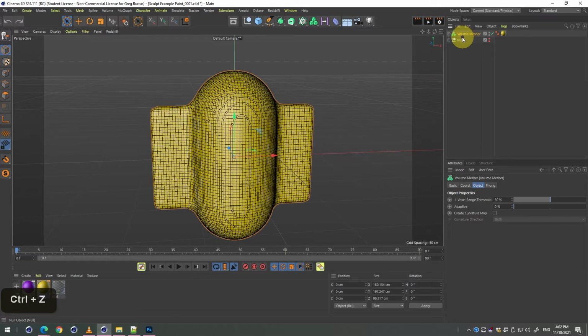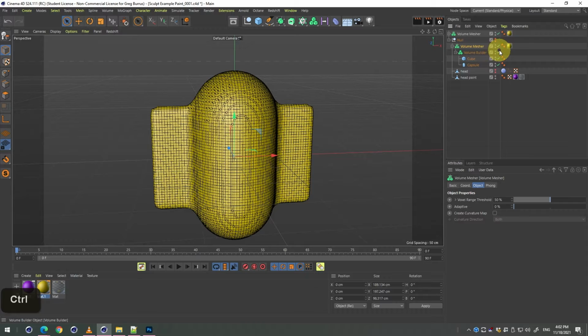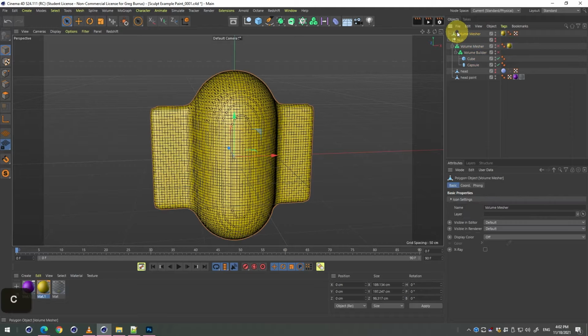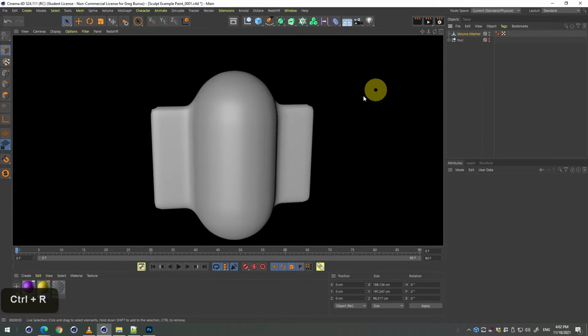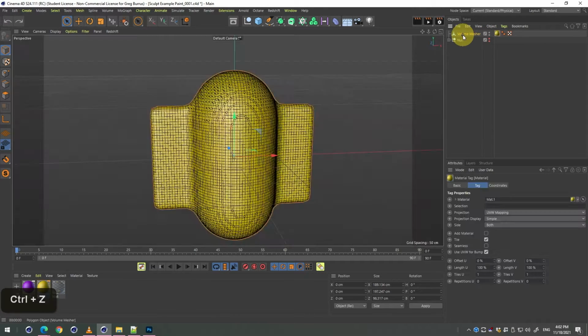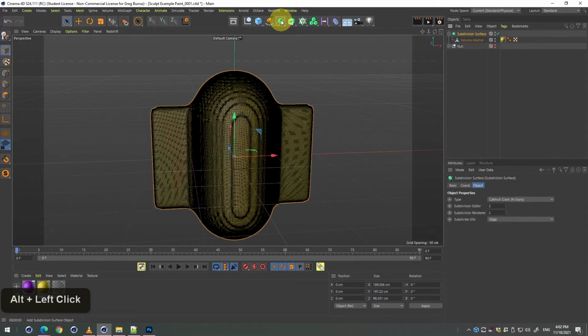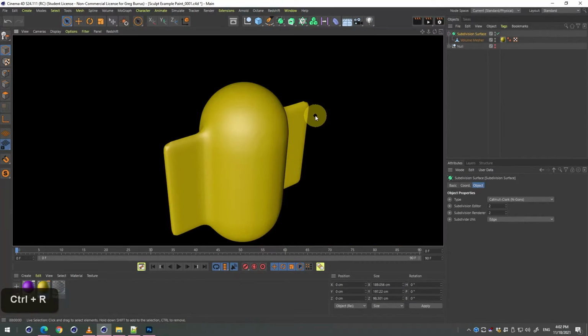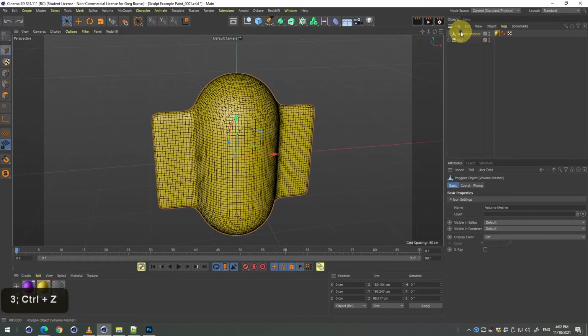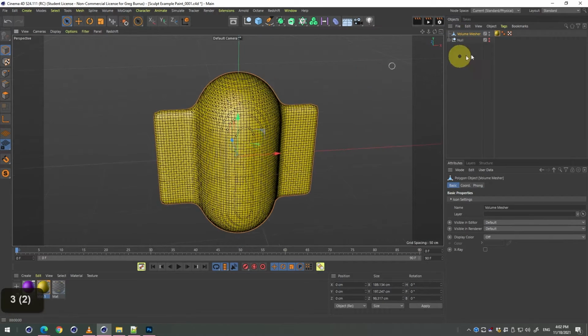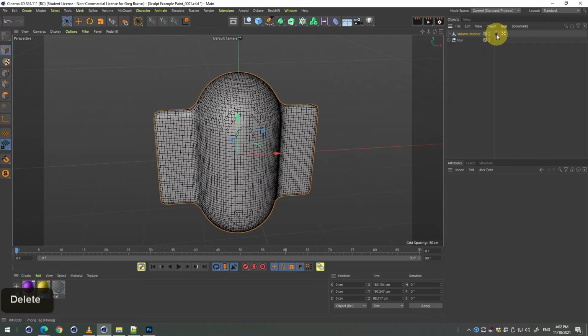Now, whenever I do this, I always like to make backups of things, so I always just control drag everything just to make a backup of it, just in case I want to come back to it later on. But now I have my new mesh here, and it looks pretty cool. I could maybe add a subdiv on top of it if I wanted to make it even smoother than it already is. But now that I have this volume mesh object that I created, I could sculpt on this.